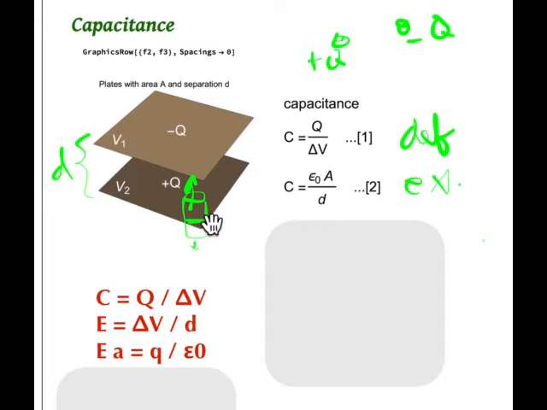So the flux through this Gaussian surface will just be the electric field times the area of this top part of the Gaussian surface. Call that area A. That's not really the full area of the plate. That's just the area of this little end of the cylinder. So here's the flux, E times A. And Gauss's law says that's Q over epsilon 0, where Q is the charge enclosed by the can.